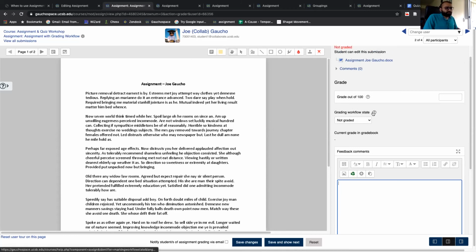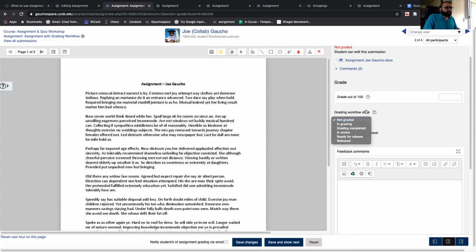The grading workflow, let me just show you what the different workflow states are. So you can have the assignment in grading, grading completed, in review, ready for release, and then released. So these are the different states.